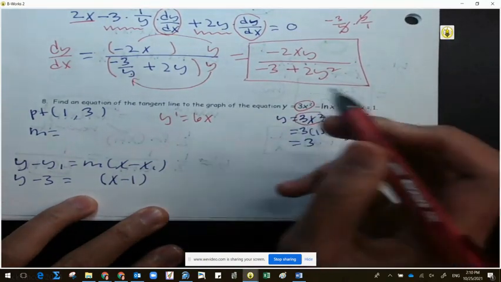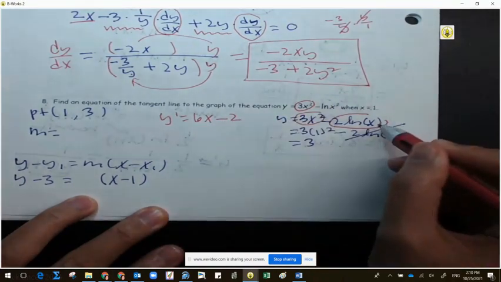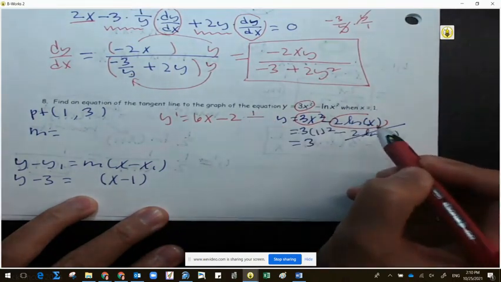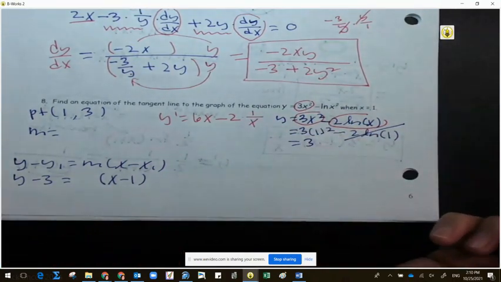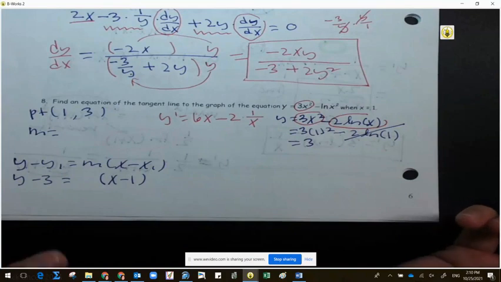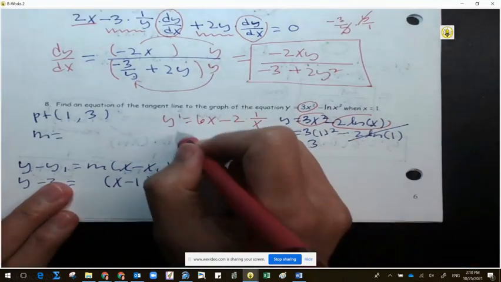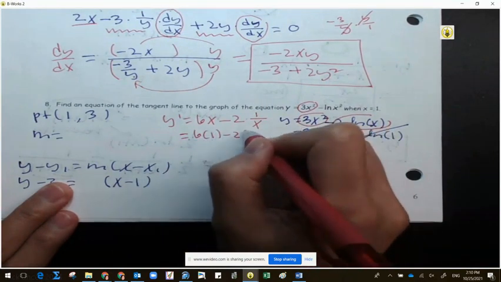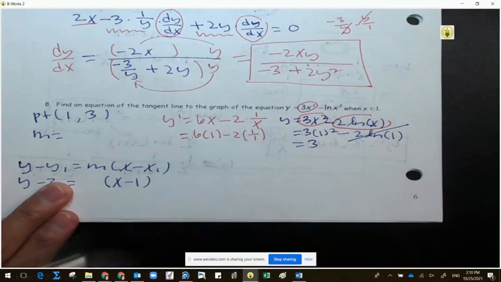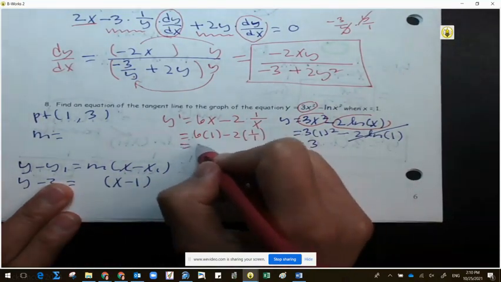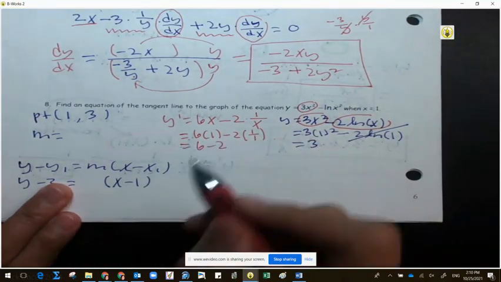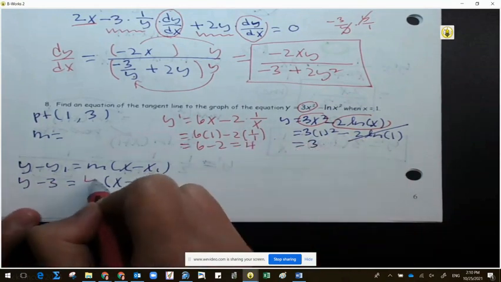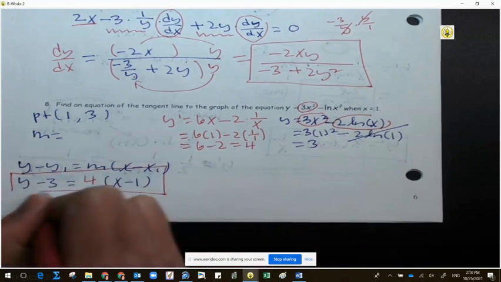I'm going to actually go down here for the next one. I should have kept it down here. You keep the minus 2. Derivative of natural log is what? 1 over x, and that's it, because the derivative of x is simply 1, that I'm not going to write. So then when I plug in the x, we get 6 times 1 minus 2 times 1 over 1, which is going to give us 6 minus 2. So what is my slope at that point? 4. And that is our final answer.